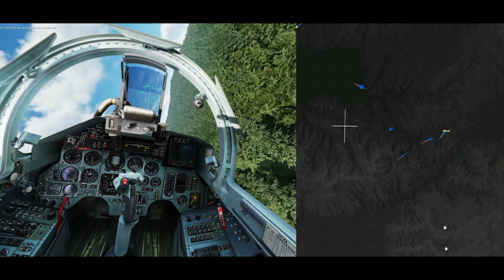As I come around for another turn, there's a second hostile. I still have 2 more missiles. I've got an R-77 and an R-73. Come around, lock him up, Fox 2, and there's gun hits on me. Going down and out.